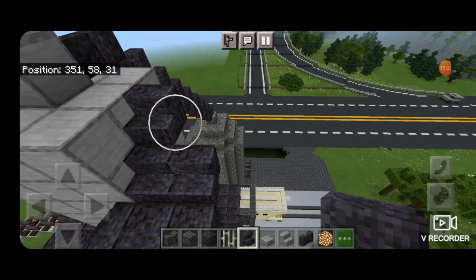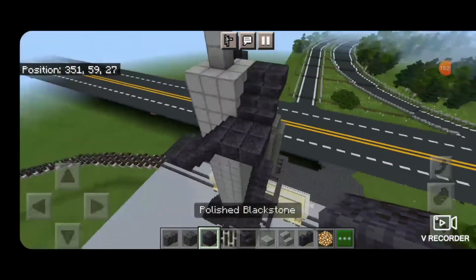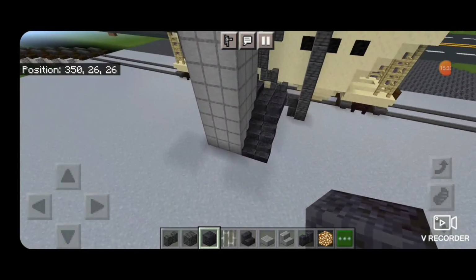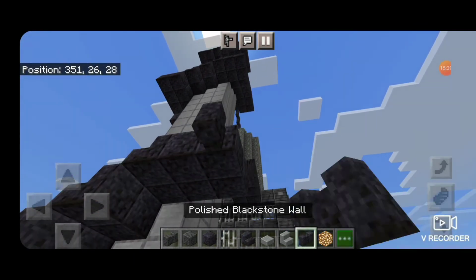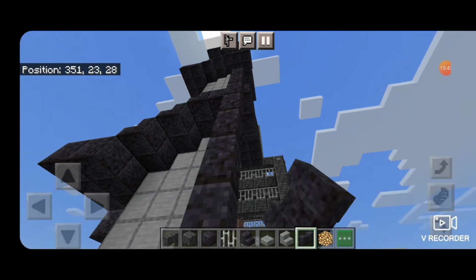When we get to the very top, we'll put two polished blackstone right here, so you can actually walk all the way up to the top. Now we're going to come down and take out a polished blackstone wall, and we'll come off this corner here and bring it all the way down to the ground.